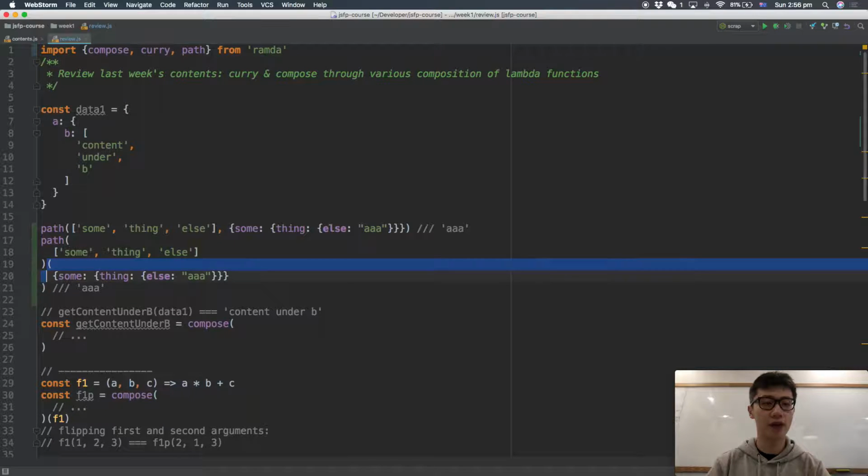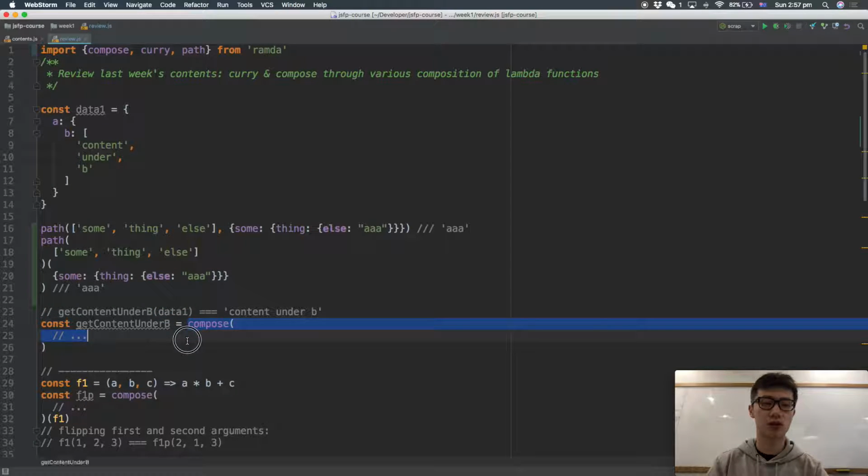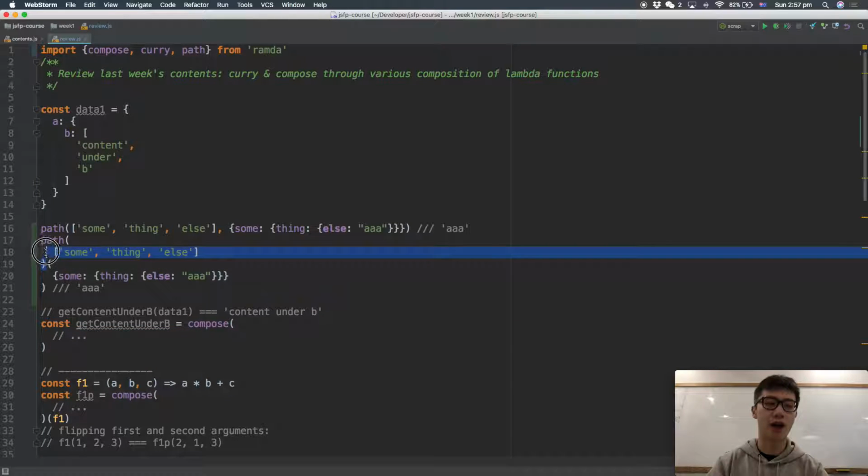What I mean by point-free is you see the input here, data1, should not be referenced in this function. You describe a series of computations. There is no intermediate step where you say this variable blah blah. You just describe your computation. The first step of the computation is path.